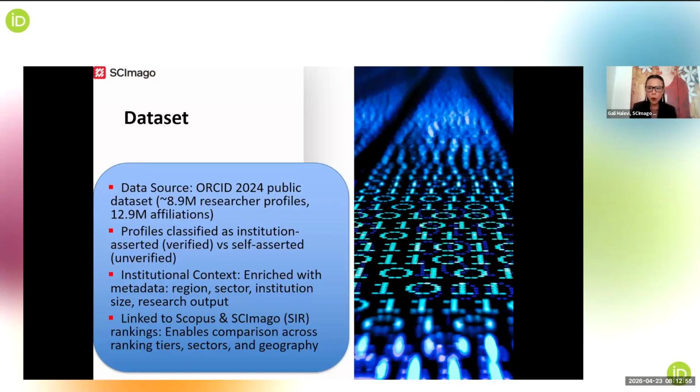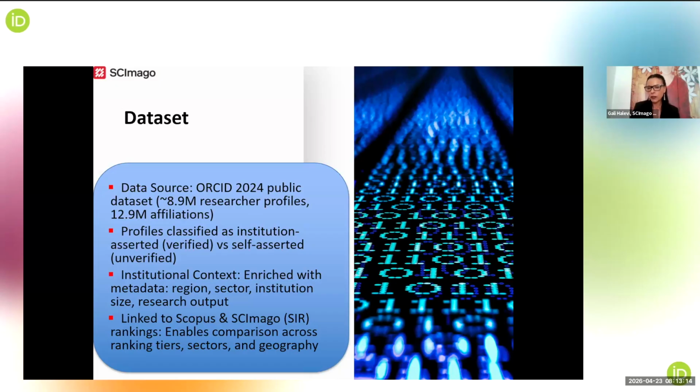This is the core point of what we're presenting today. What is the difference? The difference is I'm a researcher, I work at the university, I created my own profile, nobody manages it, or my institution actually manages all the researcher profiles for me and others.